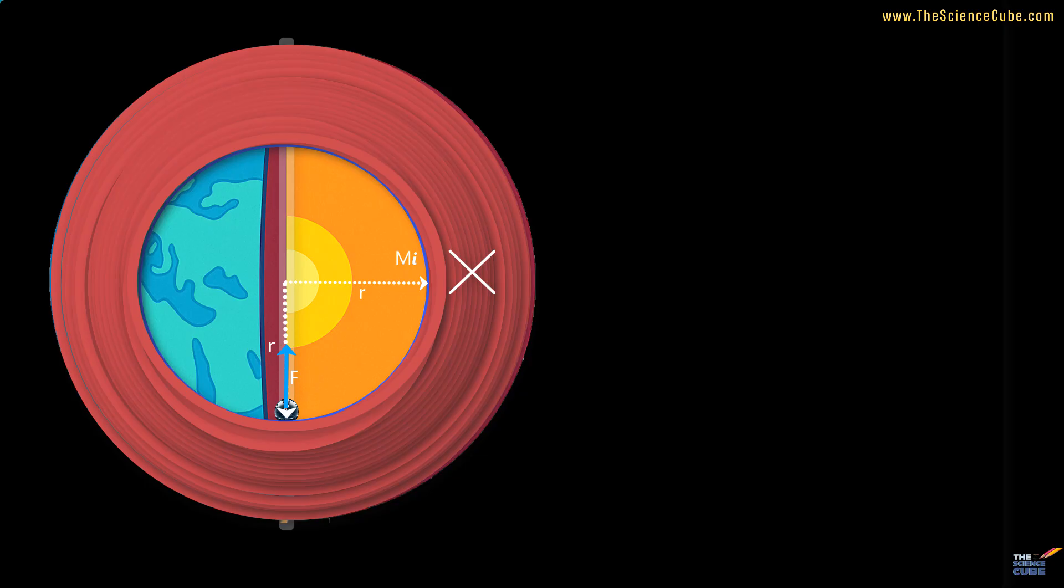We will assume that this mass inside is concentrated as a particle at the center. Then, we can write the magnitude of gravitational force on the capsule as F equals GmMi, that is, mass of the Earth inside, divided by R squared. Since we have taken the Earth to be of uniform mass, it has uniform density rho as well. If rho is constant, we can express density as mass upon volume of the sphere, which would be Mi upon 4/3 π R cubed.